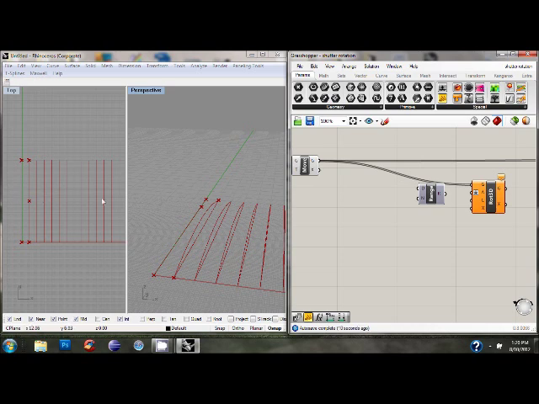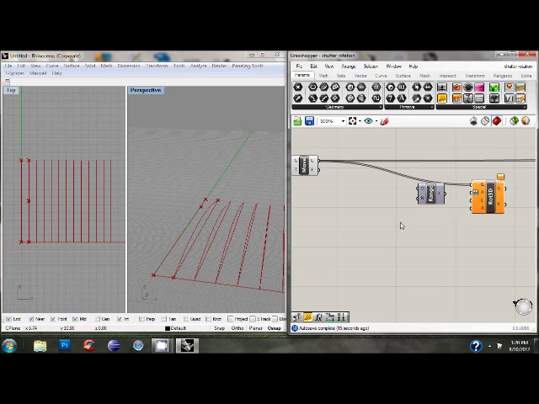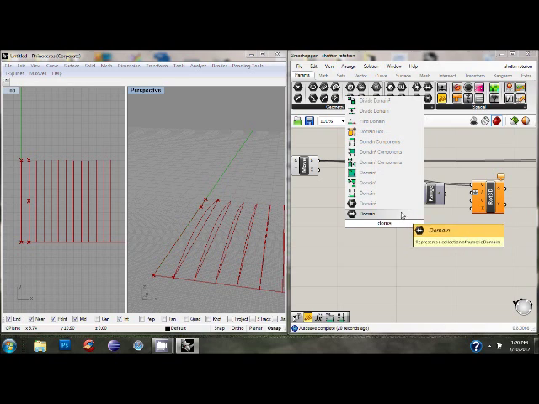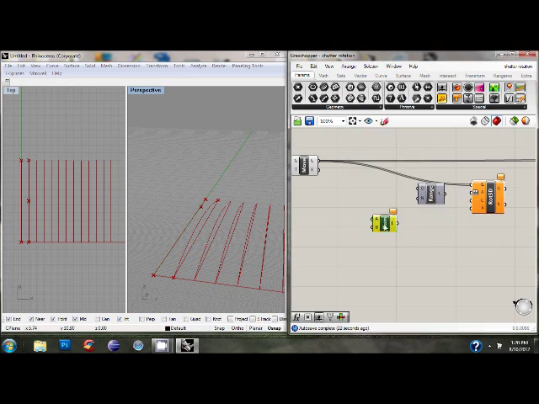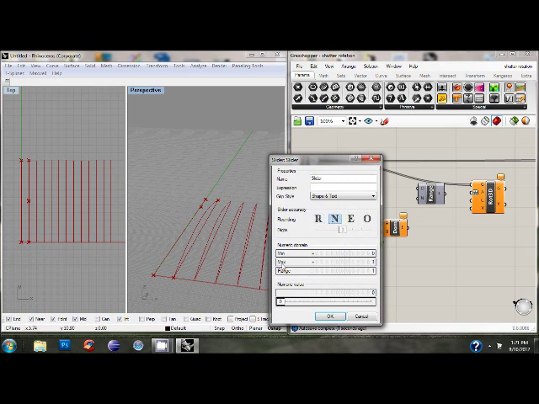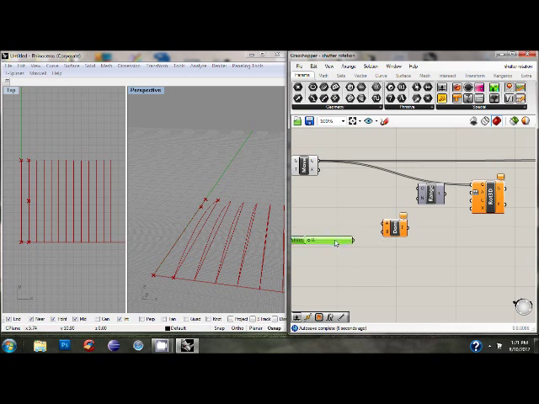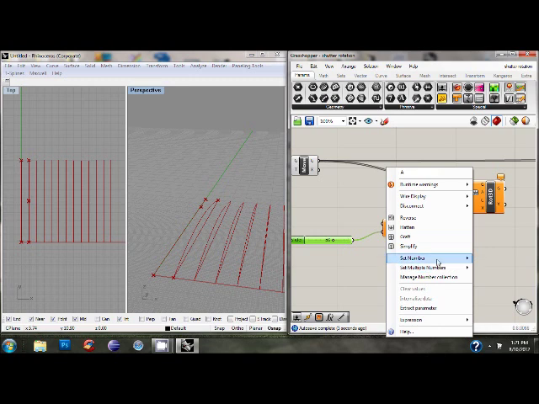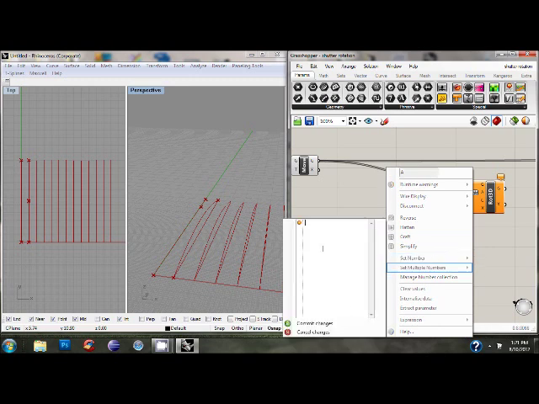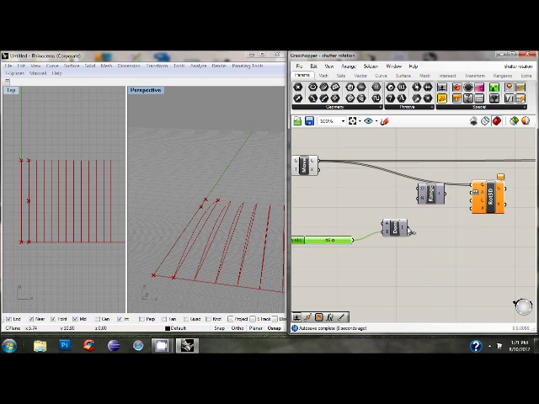So let's bring out a slider, type in slider. Change that to integers, and the max will be 90. That'll go in our B, just around an A. A will be 0. Plug that into the domain. Now, like I said earlier, the range is going to be based off of the number of items in our data. So N will be the geometry slider, and we'll plug that into angle.